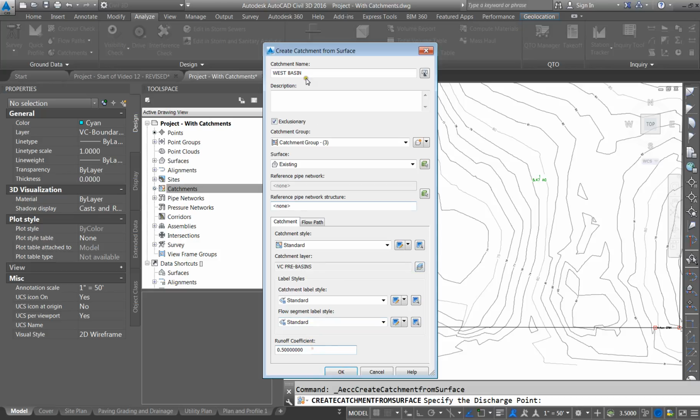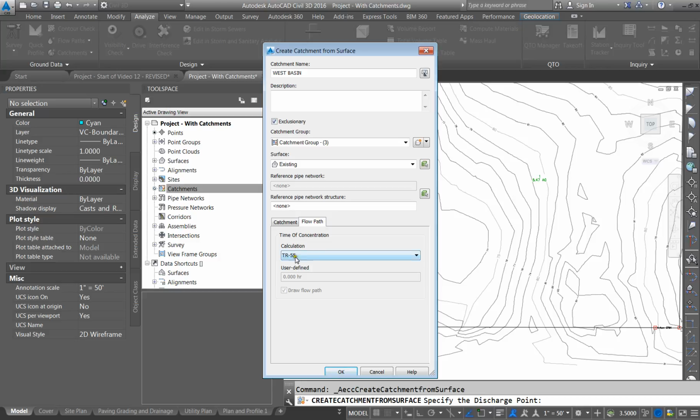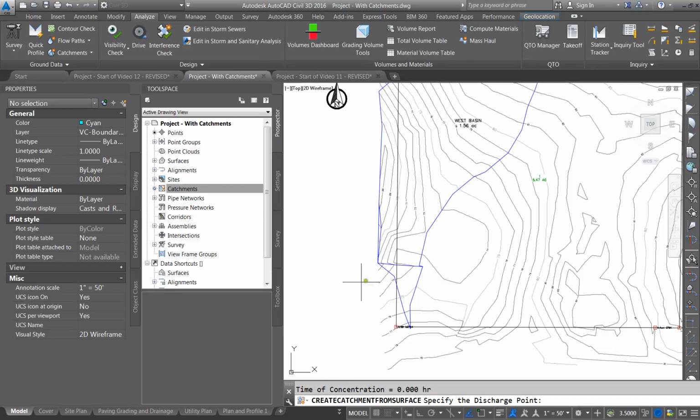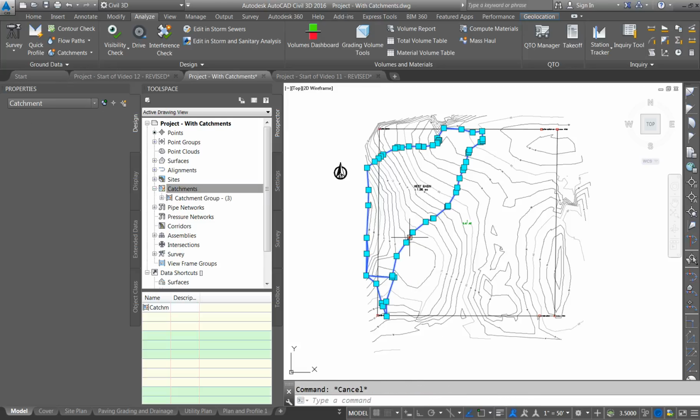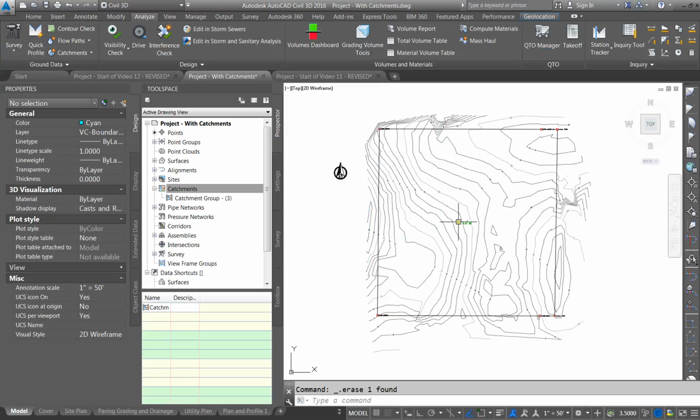In the runoff coefficients, we're going to leave that the same, and we will figure that out on our own. We're going to go ahead and allow it to use the TR55. Actually, no, we're going to do a user-defined path. And we'll draw the path itself and then go OK. So this is what the basin draws, but this isn't actually what our drainage basin looks like. So I'm going to delete that because that's not acceptable.